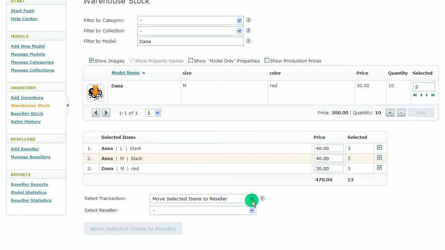In this case, for the items that are in the warehouse, the list of possible transactions are move to reseller, change price for the selected items, or delete items. Look at the tooltip for a help message regarding each transaction. When moving items, we can set a different price for each group of similar items.